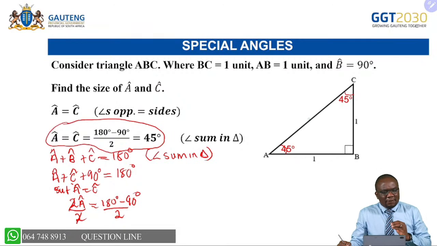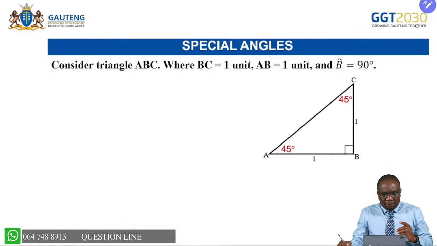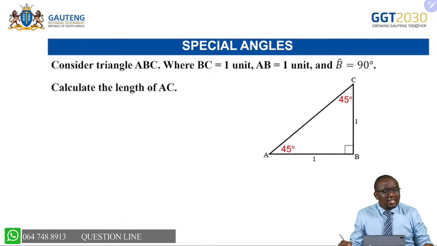Now we have our angle is 45. Do you see? I said you had a clue because we're talking about angle 45. Now let's go to the next step. We said it's a right angle triangle. Which theorem? Pythagoras. Now I want you to calculate the length of the side AC. What type of side is AC? It's opposite a right angle. It is the hypotenuse. So AC is the hypotenuse. Let's try to find the length of the side AC using the Pythagoras theorem. Let's try for 2 minutes.